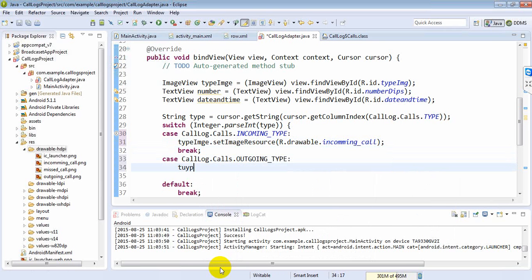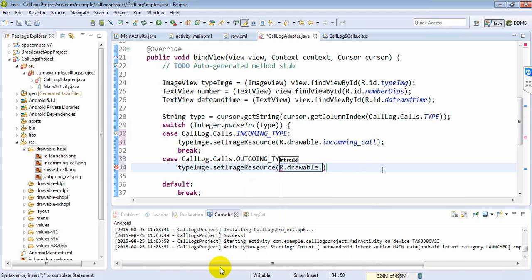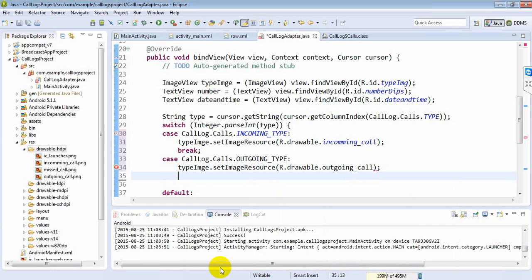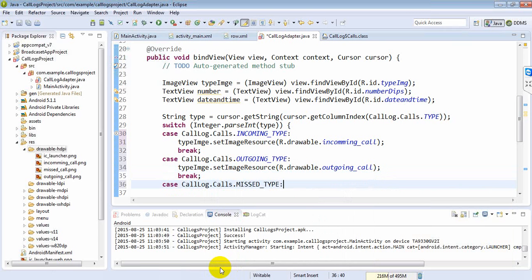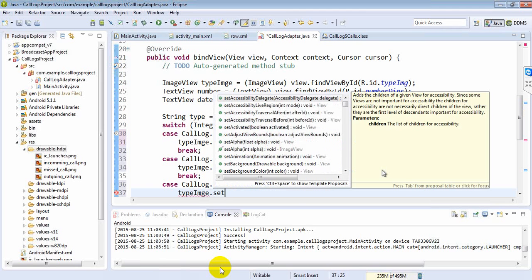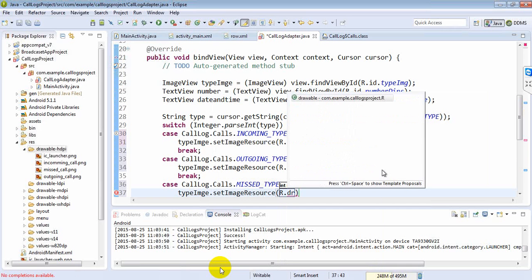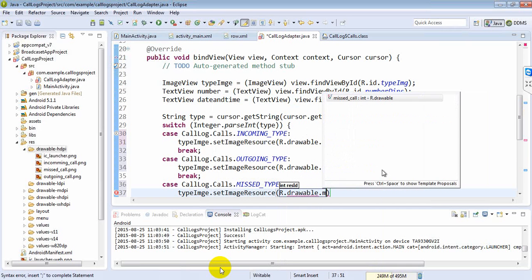For this, take type image dot set image resource R dot drawable dot outgoing call. Case call log dot calls dot missed type. Type image dot set image resource R dot drawable dot missed call.